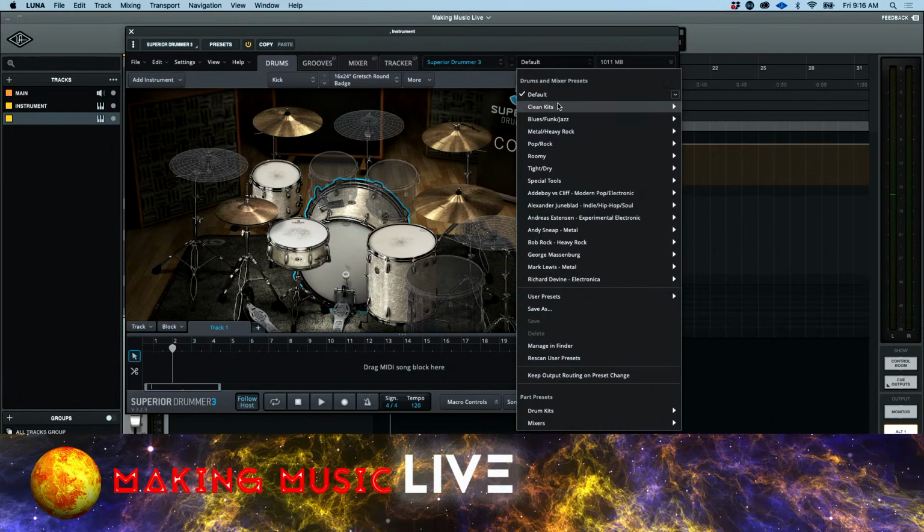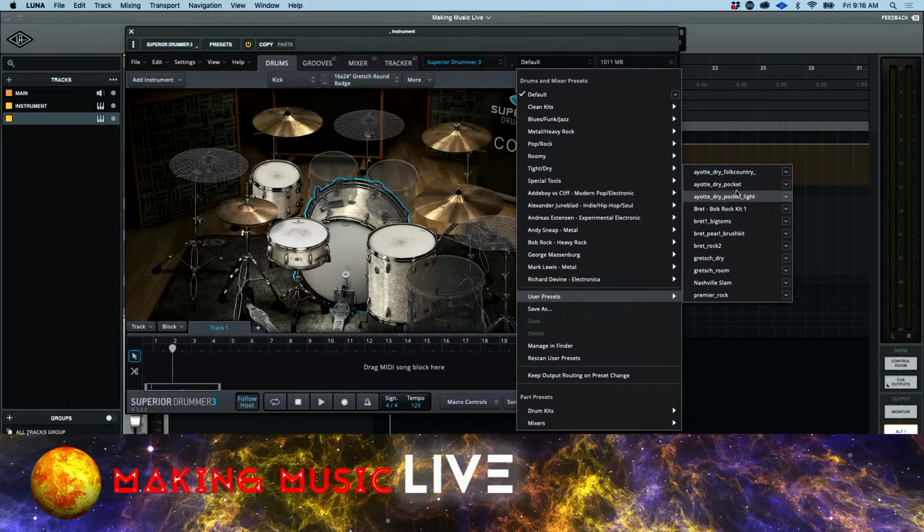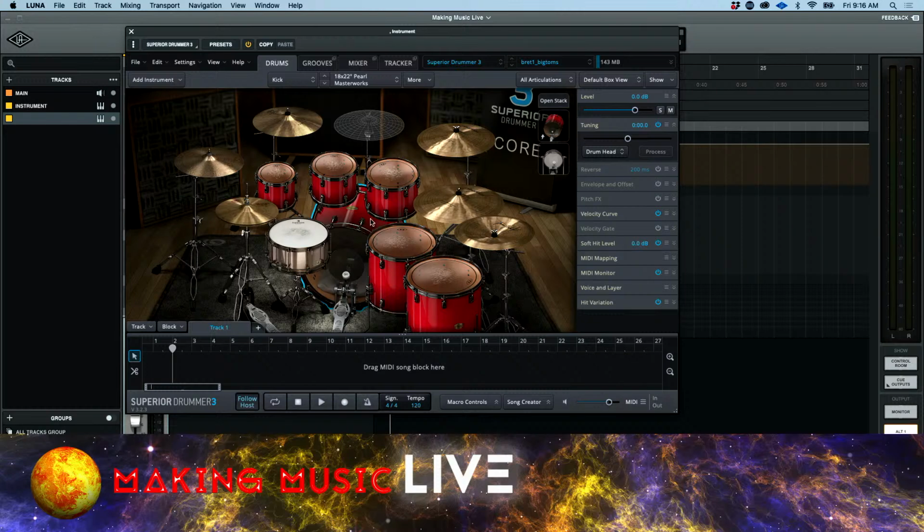I have some presets. I don't know what we should use for this. I don't know why I'm feeling the big toms. Feeling those big toms this morning. Big red tom. As it loads, it takes a while. There's, I don't know, several. I think there's 100 gigs, maybe 150 gigs in this particular download.